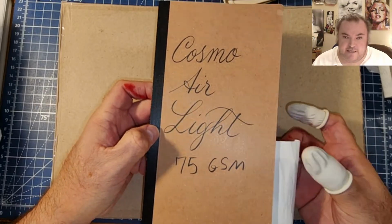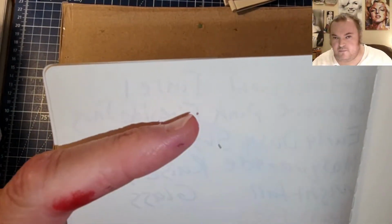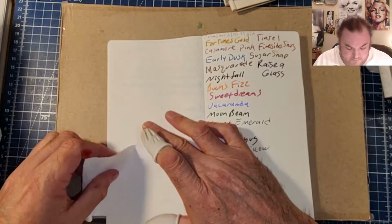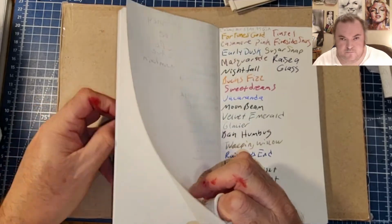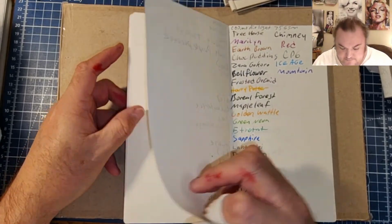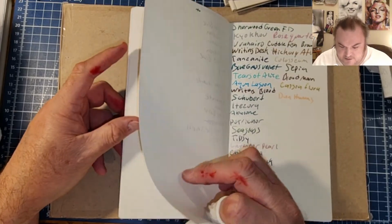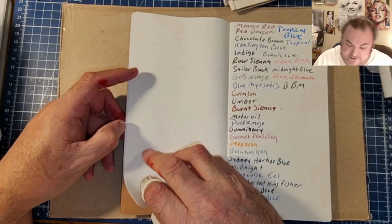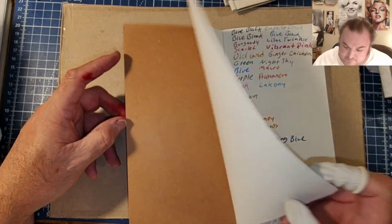Alright, this is Cosmo Airlight 75 GSM. Let's take a look at Cosmo Airlight. This is another one that has very few bleeding problems and only just a little bit of ghosting. Only a little bit of ghosting, a little bit of bleed through. Very seldom amounts of bleed through I can deal with. It's got a little bit of transfer problem. Well, that one bled through. That was a Noodler's ink. I could tell.